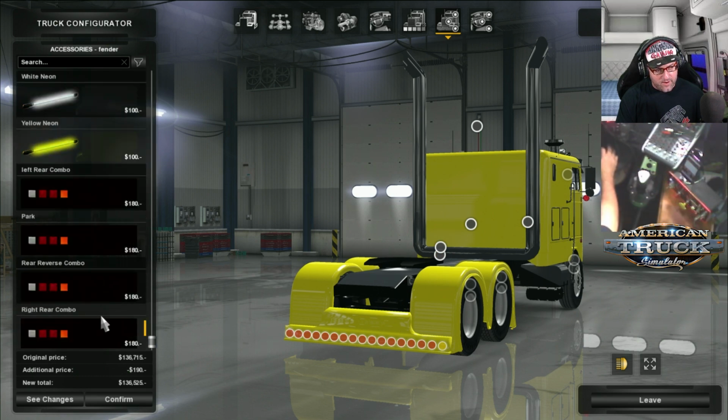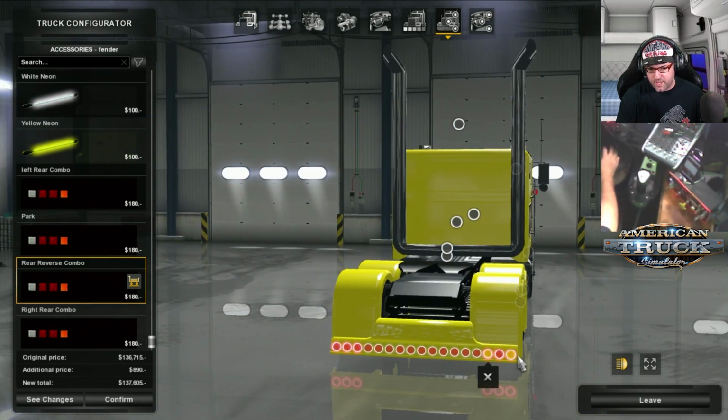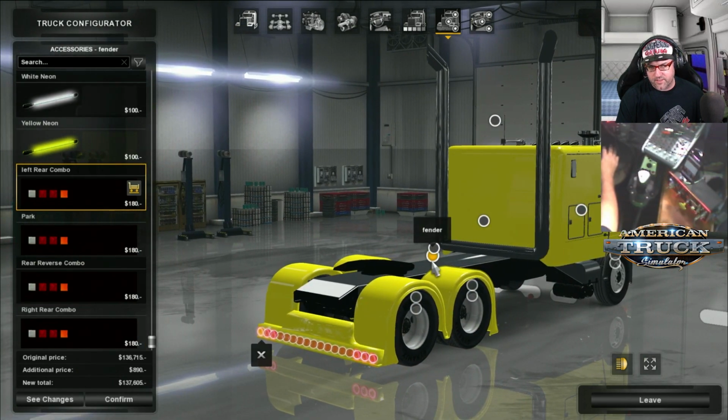So we are going right, so we need right rear. We need a left rear, park. And I'll put park on there. And then reverse combo, whatever. There we go. So that should be right. We'll see if they work properly. So let's see. That was right, yes, and that was left. That's fine. The rest will work itself out.